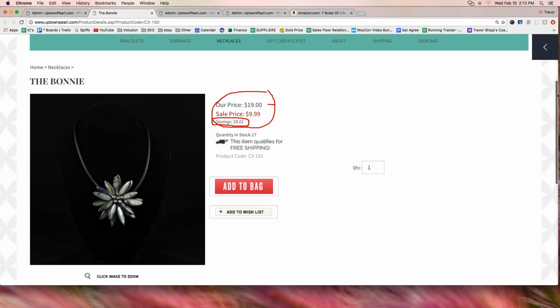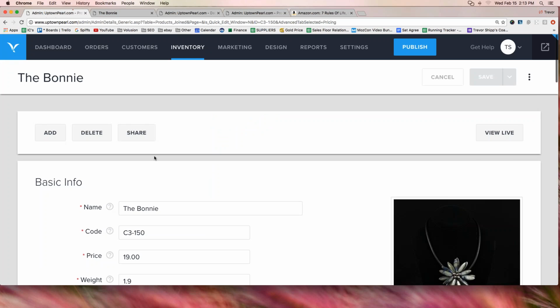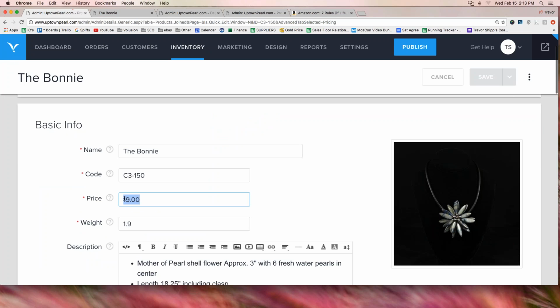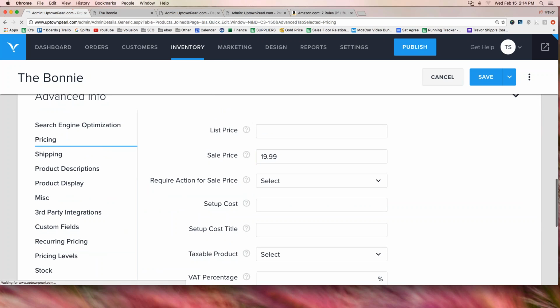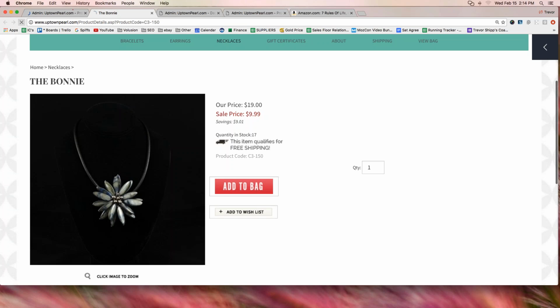So again, if I wanted to do that, it'd be really easy, right? Let me go back into my product here. I'm going to increase the original price. We're not selling it for 19. Now we're selling it for $29.99. That's not really what I want to sell it for, right? Because that's overpriced. I'm just going to show now that the sale price is $19.99, right? See how I changed that? Now I save it. Now I'm going to reload this page, and there you go. There's my change right there. Savings of $10. Now it's on sale in red for $19.99.